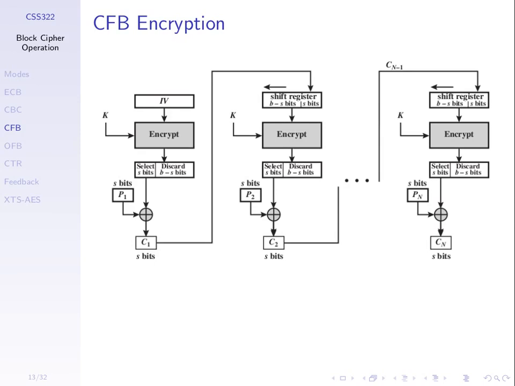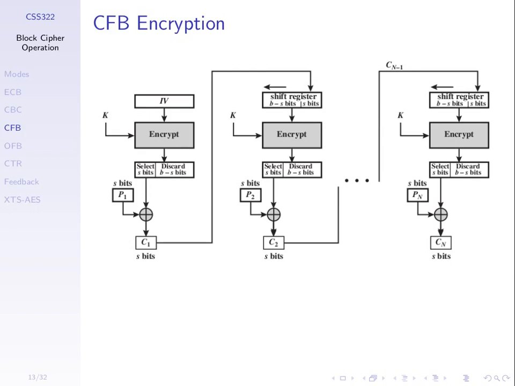Again, we're using the ciphertext from a previous block as an input to the next stage so that we don't get the same ciphertext output. And as an additional thing, we're just using some of the bits that come out from the encryption really for performance reasons. If we want to only encrypt some bits at a time for speed, then we just select those S bits that we want to encrypt. This really makes a stream cipher.